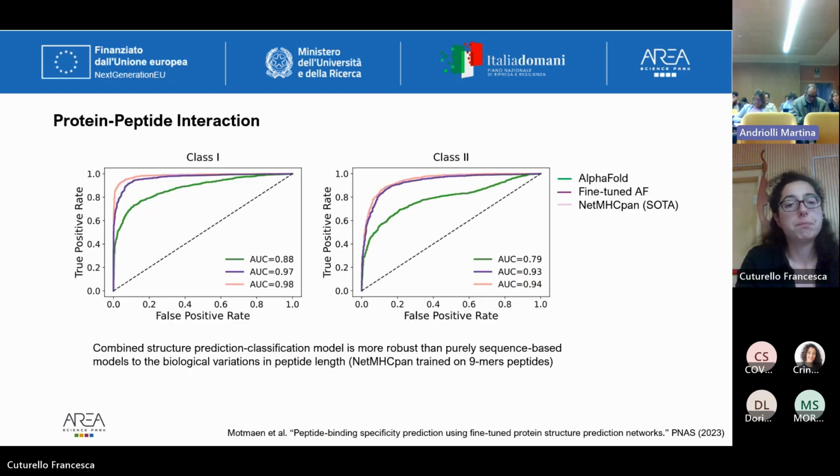And they showed that they reach the state of the art from the computational side. The pink line is the state of the art, which is NetMHCpan, which is still a neural network, a machine learning model, compared with AlphaFold alone, let's say, without the fine-tuning with the logistic regression on the bound, not bound labels. And they see that they actually make it to the state of the art, and they also claim they are more robust than NetMHCpan. I don't show it, I just say it with a sentence, but they do some experiments to show that their approach can be extended to not only 9-mer peptides but also 10-mers, 11-mers, longer peptides, while the other approach cannot, because it has been trained on 9-mers. So they claim this is more robust.